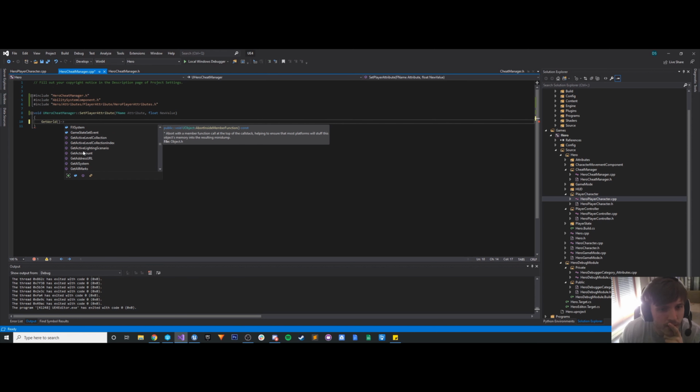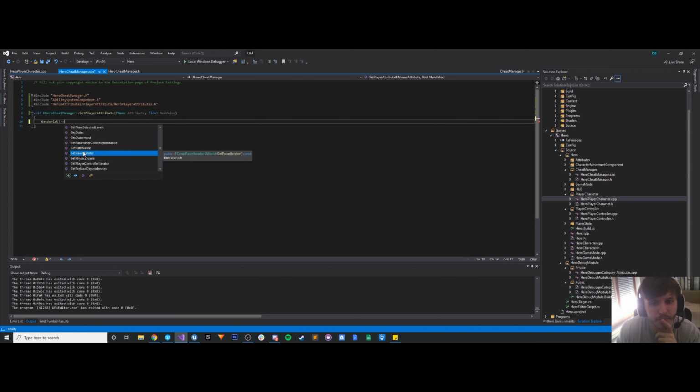So get class, get current level, get all this stuff. What's get pawn iterator?